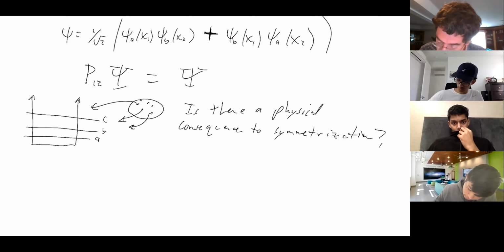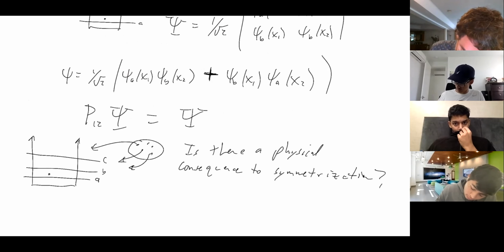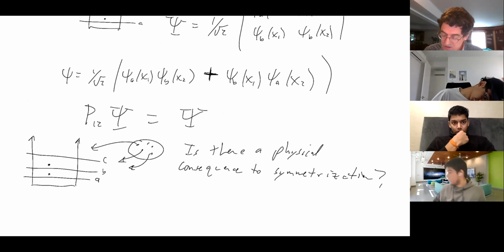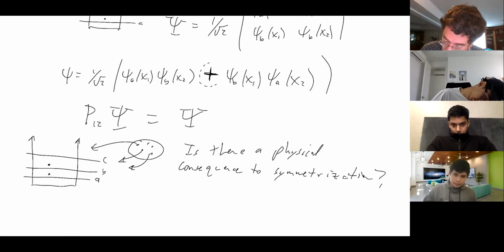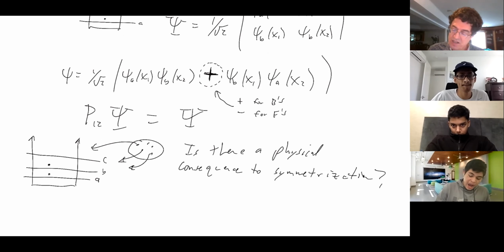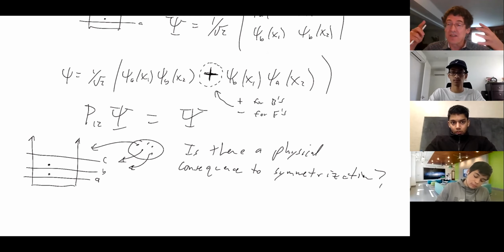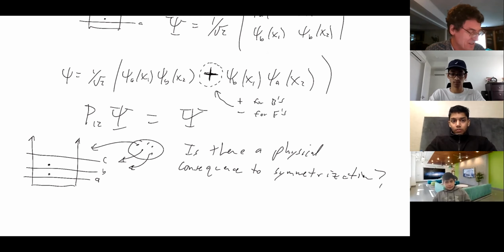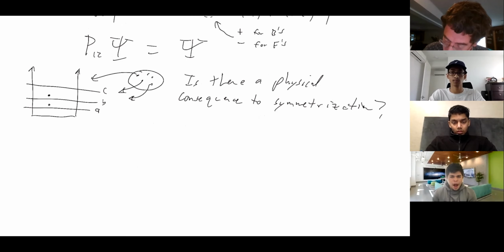Because you notice that, for example, for two particles, if I just put two particles in these states, A and B, then the only thing that changes is the sign of this term right here, right? So this is plus for bosons, and for fermions it's a minus. We just showed that. And so what I'm asking now is, is there any consequence to the sign of that? If I construct a two-particle symmetric wave function, or a two-particle anti-symmetric wave function, or a two-particle not even symmetrized wave function, is there any consequence in the physics? And so let me actually make that more explicit.